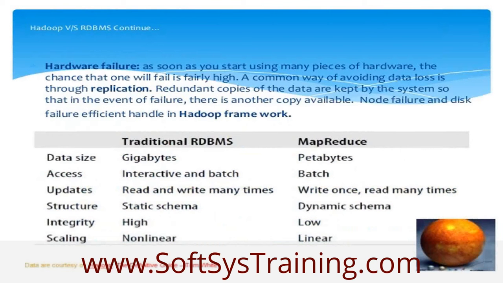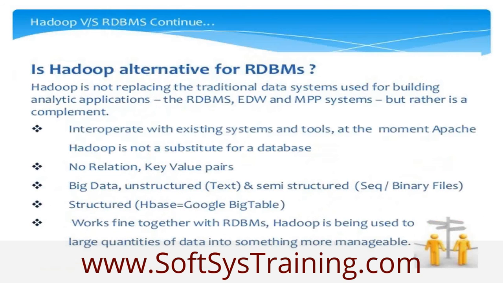So there is a question, right? Is Hadoop going to replace RDBMS? That kind of question always arises. So the answer is no, because RDBMS and Hadoop work with entirely different structures. RDBMS is a relational database management system, which works on related data, right? It should have a structure, otherwise it won't work.